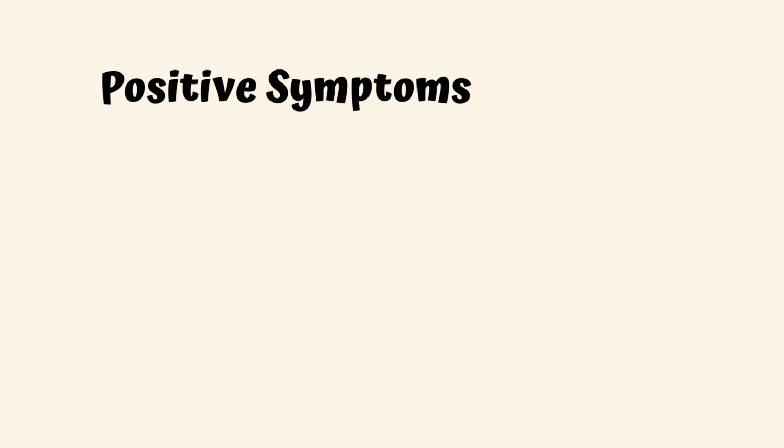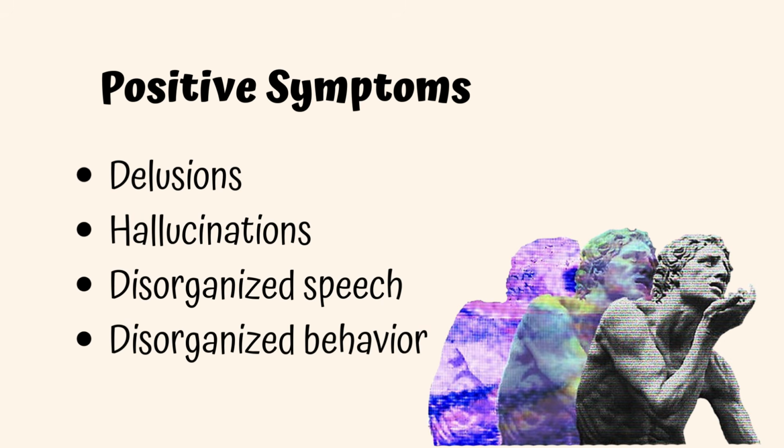Now let's look at the positive symptoms of schizophrenia. Positive symptoms are abnormal experiences added to normal behavior. In other words, things that should not be present but are present. First thing is delusions. This is a false fixed belief that the patient holds strongly even when there is evidence against it. For example, if a patient says, my neighbors are poisoning my food, even though nothing is happening.